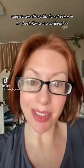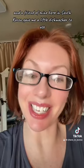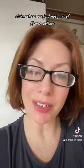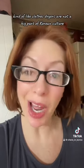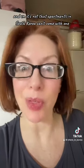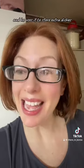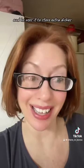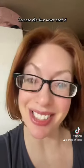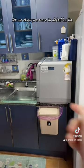Something that's not common in South Korea is a dishwasher. A friend of mine here in South Korea gave me a little dishwasher to use, so I thought I would show you what it's all about. Dishwashers are just not part of Korean culture, kind of like clothes dryers are not a big part of Korean culture. It's not that apartments in South Korea can't come with one — newer apartments, some of them do — but I have one friend that has one and he uses it to store extra dishes. Let me show you the little one my friend gave me because she has never used it. Here it is — that's also my tiny little garbage can.